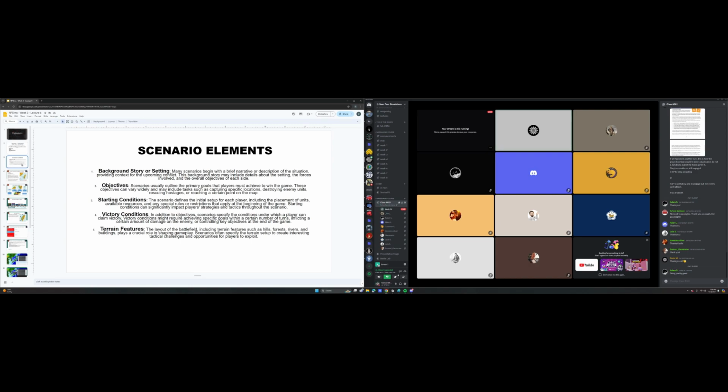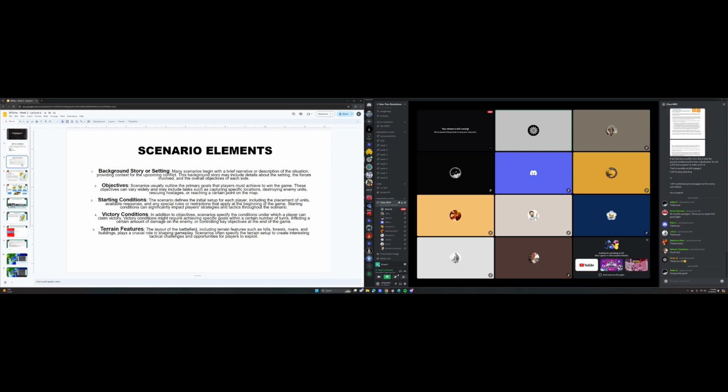So different elements that I believe are required at a minimum to comprise a scenario is going to be the background story or setting. You need to give information to the players about why they are in the situation they're in and the surrounding environment. So if it's a Star Trek game, you might tell them about different planet systems and who's friendly to them, who's not. If it's a military focused game, you might tell that platoon, okay, this is where the enemy is suspected to be. You're on a patrol. You're just painting a picture for the players to understand why they are in the situation that they're in.